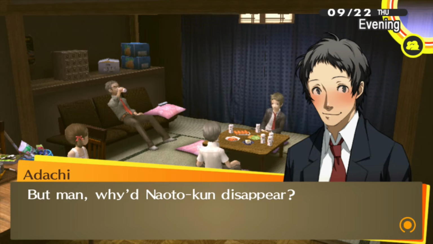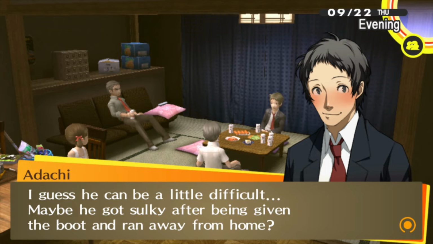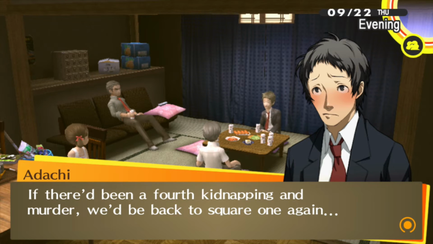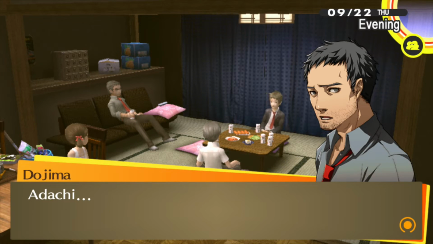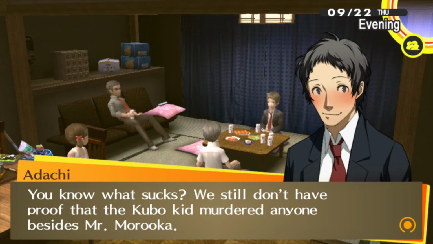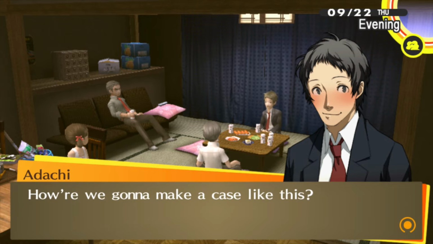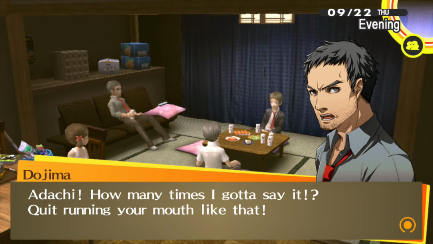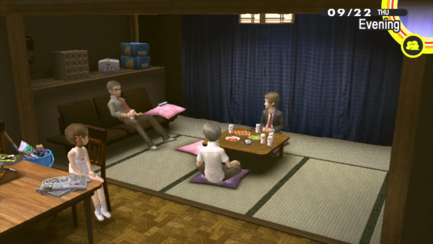But man, why'd Naoto-kun disappear? I guess he can be a little difficult. Maybe he got sulky after being given the boot and ran away from home. But I tell ya, I was shocked to hear that he up and vanished like that. If there'd been a fourth kidnapping and murder, we'd be back to square one again. Well, no murder, but you're pretty close to the mark there. Adachi. You know what sucks? We still don't have proof that the Kubo kid murdered anyone besides Mr. Muraoka. How are we gonna make a case like this? I wonder if Dojima-san's instinct is right. Maybe there really is another perp out there. The real one. I had a feeling Dojima suspected that much. Adachi, how many times I gotta say it? Quit running your mouth like that. Well, sorry. All right, see here.